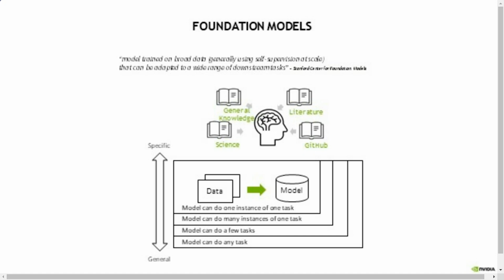And this is interesting, right? Because it's a paradigm shift from having one model per task. So one model to summarize, one model to translate, one model to write stories, to having a foundation model that's pre-trained on a variety of data. And then this model is being refined for the specific tasks, right?